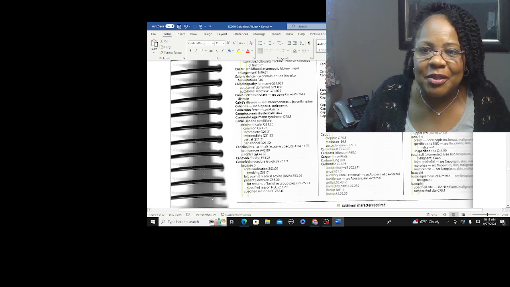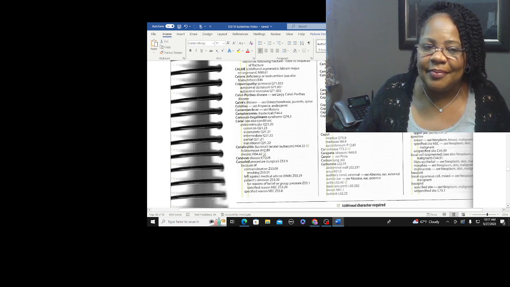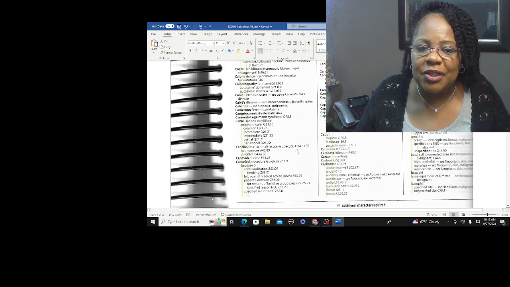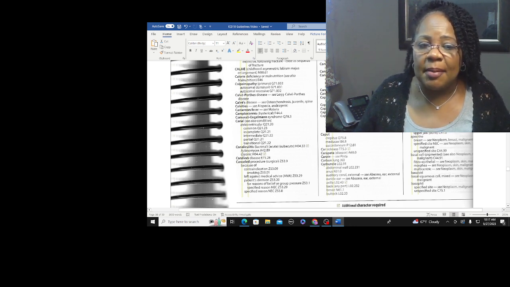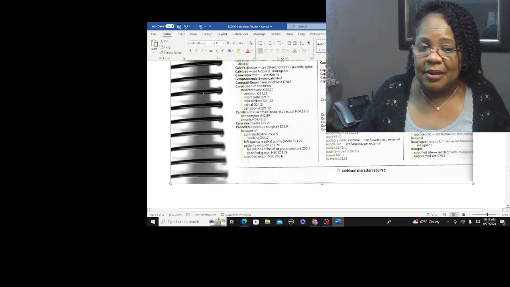And be careful, because notice at the chronic, there are some more digits needed to appropriately code this condition. All right, so watch your indentation levels, but it identifies both acute here. If I was just coding acute, I'd use this code with the additional characters. But because I'm identifying chronic and acute, because chronic is indented, this one code and the additional digits would include acute and chronic here.